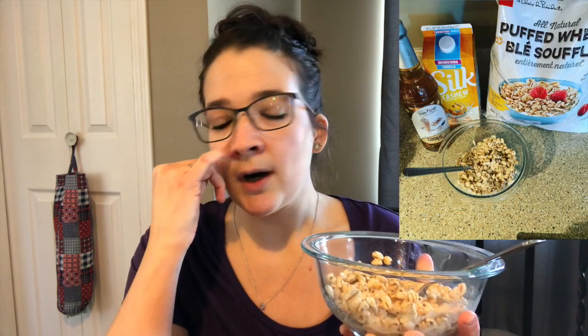I haven't had this in forever — I used to have it all the time. It's called puffed wheat, it's from Superstore. You can have up to 17 grams for zero points. I use unsweetened cashew milk, a little bit of Splenda, and some skinny syrups in cookie dough flavor for a bit more sweetness. It's so good — it takes on the flavor of whatever you put in it. The only thing I'd suggest is eating it fast because it gets soggy quickly. That's one point total.